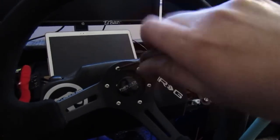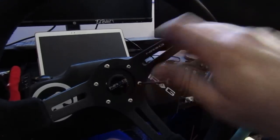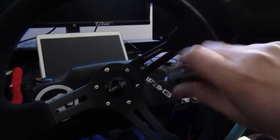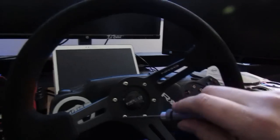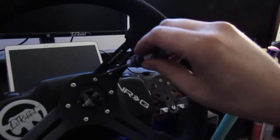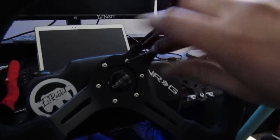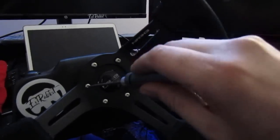I just have it mounted straight to my adapter, which I'm going to show you guys here once I get this unscrewed. I'm trying to do this while holding a camera and unscrewing my bolts at the same time — multitasking. Then you got the rabbit in the background drinking his water over there, that's what the clicking is. So I'm going to get this unscrewed fully.